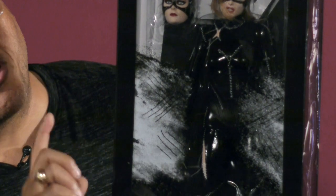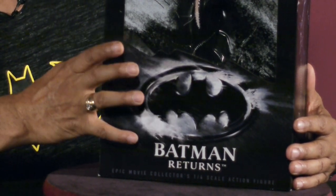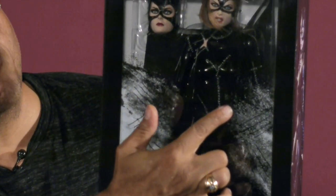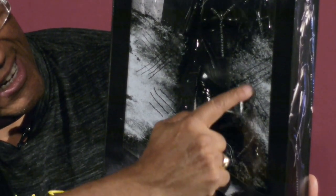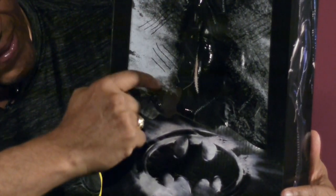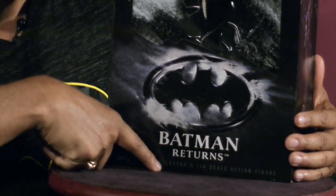The box is really fantastic. If you remember, Batman Returns was a 1992 hit film starring Michael Keaton, Danny DeVito, and Michelle Pfeiffer as Catwoman, and Christopher Walken as Max Shreck, the owner of a big conglomerate of department stores. Most of the movie took place during Christmas time in Gotham City, very snow-laden, and so they put frost and snow around the box — a nice little touch. The snow is somehow stenciled in, embedded in the paint in the plastic. They've got cat claw scratches down there with a nice frost-laden look and the Batman Returns emblem.